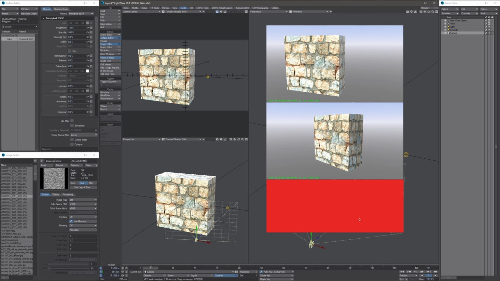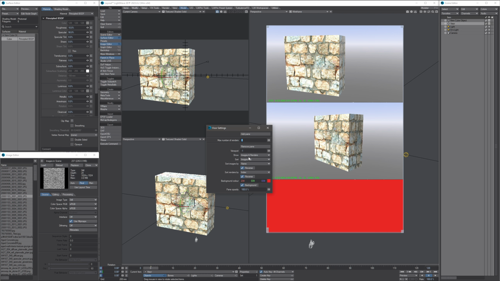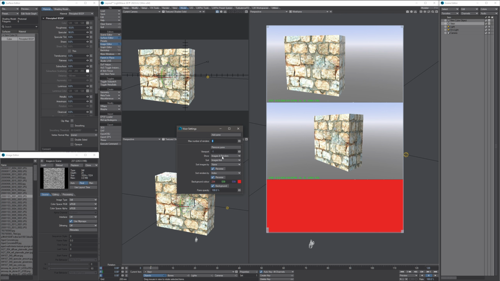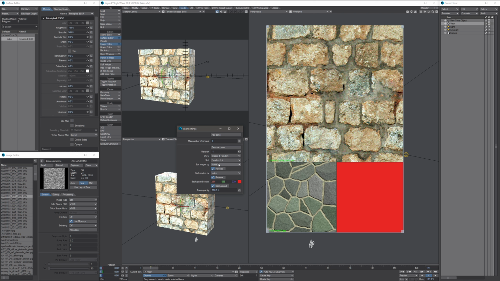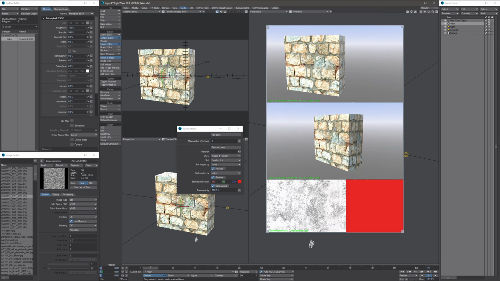If we go ahead, let's just double click this again, and what we can do is we can set it up so these will be first in line. Right now all the images are first, but we can make the renders first. So now if we scroll up, they'll be at the top. So that's kind of neat.